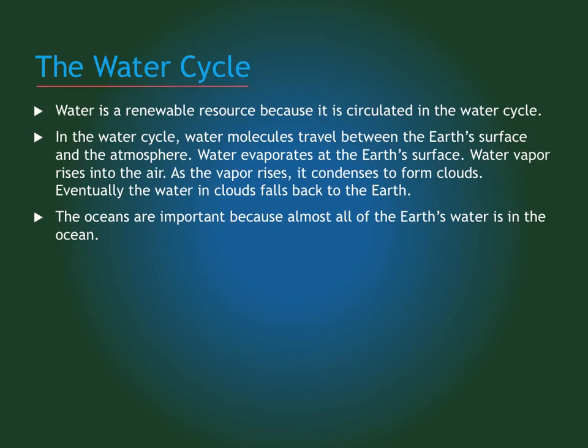The water cycle is something we've already talked about before. That is how water gets cycled around the planet, going from its liquid form in oceans and lakes to a gas as it evaporates and goes up into the atmosphere, where it will condense into clouds, back to a liquid, little water droplets in the air, and eventually it comes back to Earth as precipitation. So go look at your old notes if you have them. Water molecules travel between the surface and the atmosphere, so know the steps. A big part of this is the oceans, because almost all of the Earth's water is in the oceans.